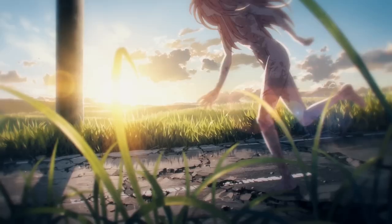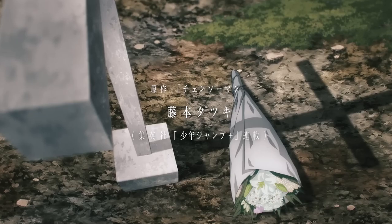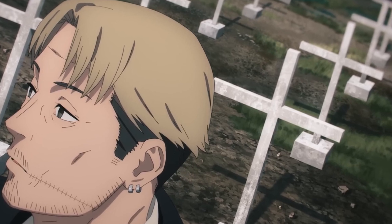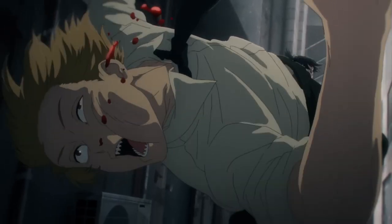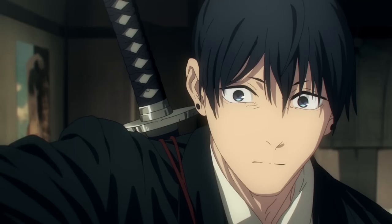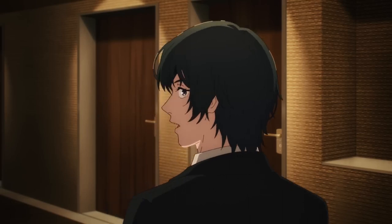Pay attention to the way the shots are framed and the camera angles, even though there isn't an actual camera. This frame here and the unique perspective on the tombstone, or this tilted shot here with the character at one side of the screen — I'd say they want to make each and every individual scene fun to look at, and the unique storyboarding is one of the many ways they are going about it. I guess we can thank Ryu Nakayama for some of these storyboards.